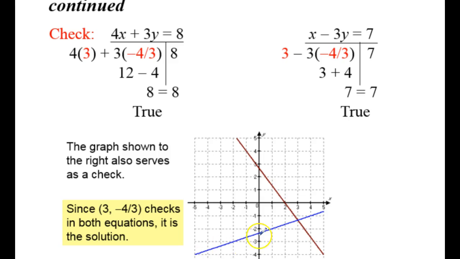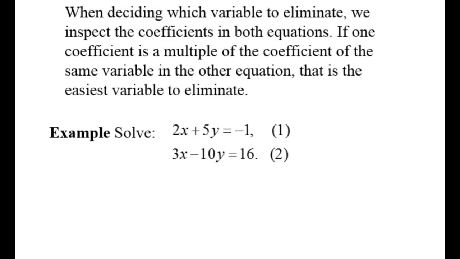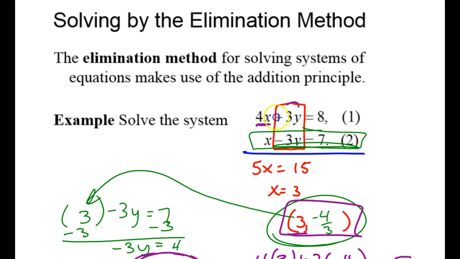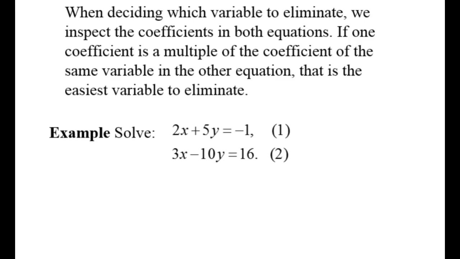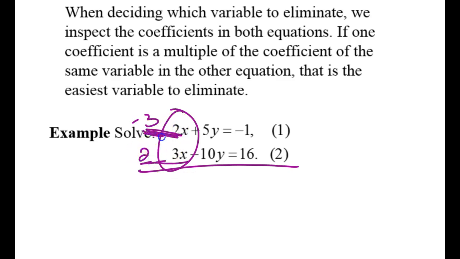You could spend the time to graph these, but that's really not the point. Linear combination is the method of choice here. So the first example was pretty nice because all we had to do was just add and the y terms eliminated. So the hard part is probably getting this started. So look at the x's. To eliminate the x's, you'd have to choose maybe a negative 3 to multiply through the top equation and maybe a positive 2, because that would give me a negative 6x here and a positive 6x here. That might be the best option.